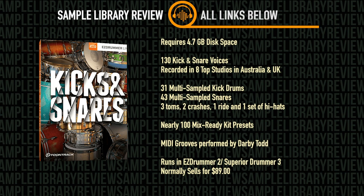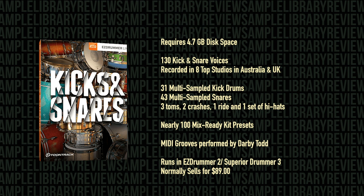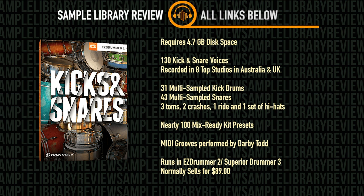The library requires 4.7 gigabytes of free disk space and comes with 130 different kick and snare voices, all recorded in 8 top studios across Australia and the UK. There's 31 multi-sampled kick drums, ranging from big, small, tight, open, sampling different materials as well as sizes, makes, and models, and 43 multi-sampled snares, ranging from ringy, snappy, muffled, high and low, in all sizes, makes, and models. The library also includes 3 new tom samples, 2 crash samples, 1 ride, and a set of hi-hats.